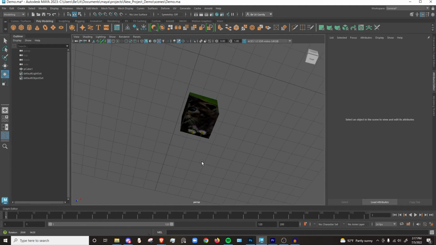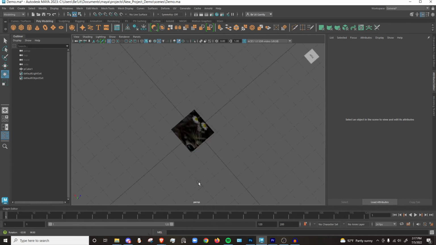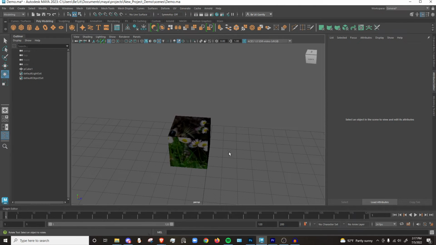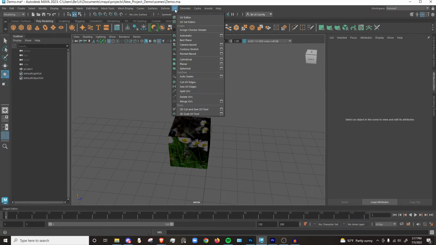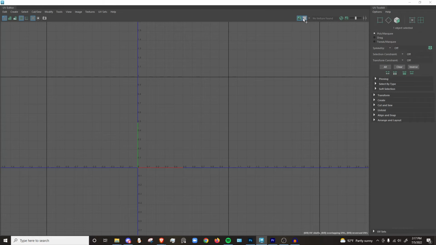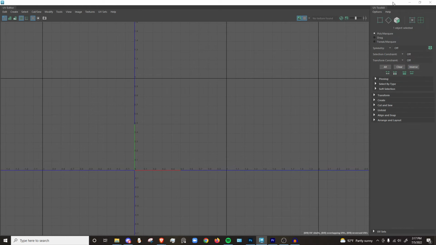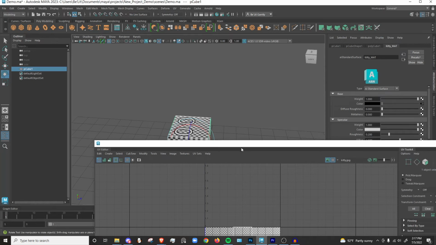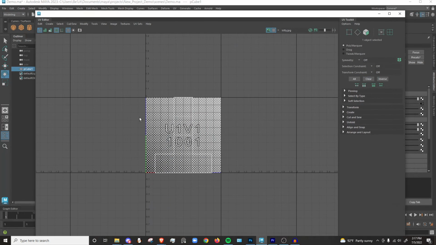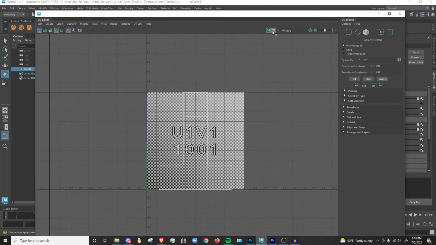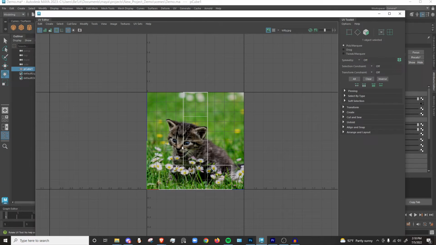So here we go. Now we have our kitty cube. And that is why the source images folder is important, so that we can drag materials into here. Another way we can see this is in the UV editor. You can tell when we click on the object. There we go. You'll see here that this is just the standard UV grid, but if we were to turn this off, you'll see that is our kitten, and this is where our kitten overlaps with our box here.